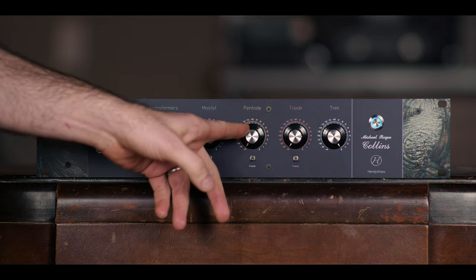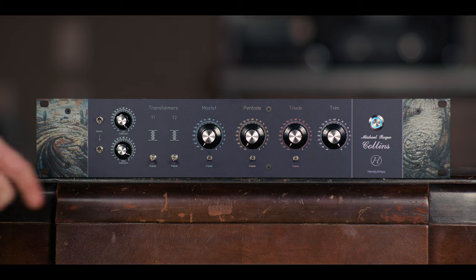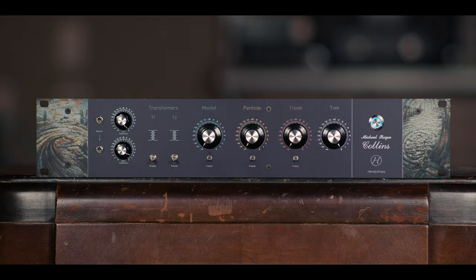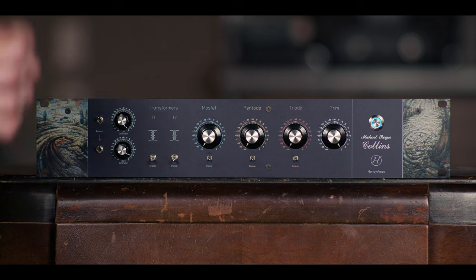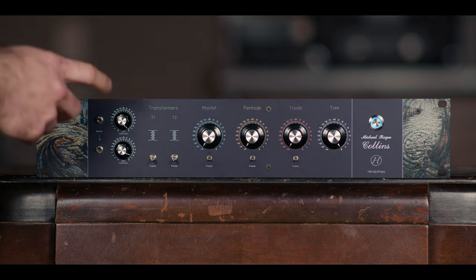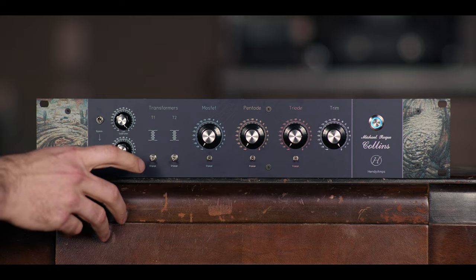The pentode option is running an EF86 or EF806. I use the JJ tubes typically, but you can use any EF86 type tube. That will work fine here. And then the triode is running a 12AX7. It's biased for a 12AX7, but you can run other triode-based tubes that have the same pinout if you wish. It'll have a varying level of results, but it was intended originally for the 12AX7, and you can try them in any arrangement that you want, as long as, again, the pinout is the same.